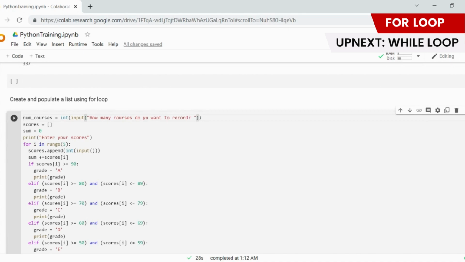So right here, whatever number they enter is what we are going to use in our range. I hope that makes sense.